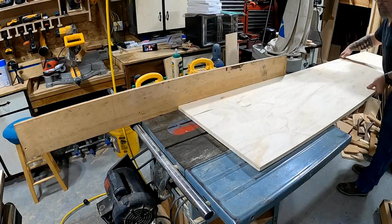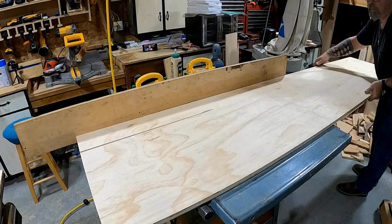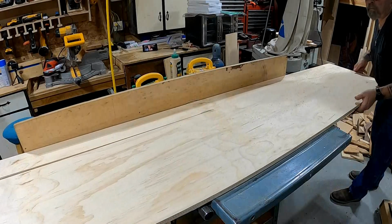Here we're just going to rip down 4-inch wide pieces for the side shelves and the bottom casters to hold up and support everything.